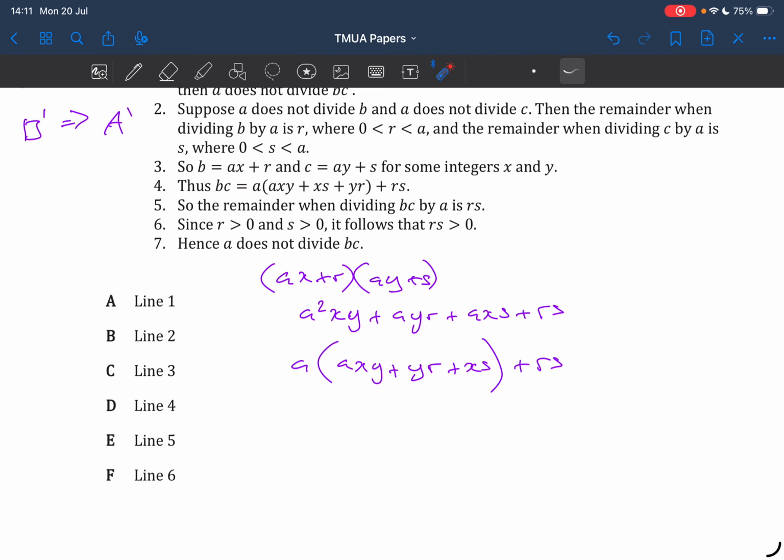No. So this could be bigger than A. So what you have to think about is that this has two possibilities. Either RS is less than A, or RS is greater than or equal to A. In this case, you're good. What they've said is correct, but we can only think about it in this path. Do you know what I mean? It's like this statement is only true if that is also true. So thinking about this path, as long as the two numbers you have times together are bigger than the thing you're dividing, then it's not going to work.